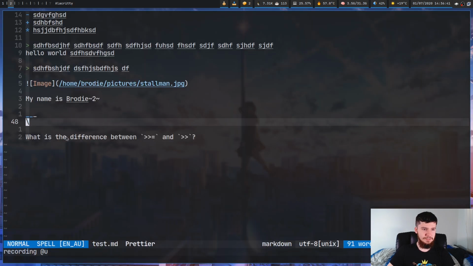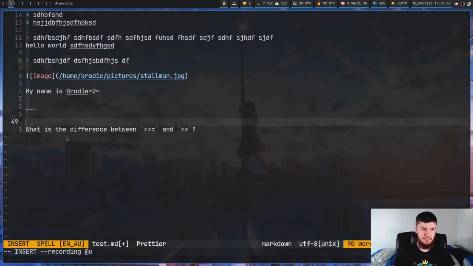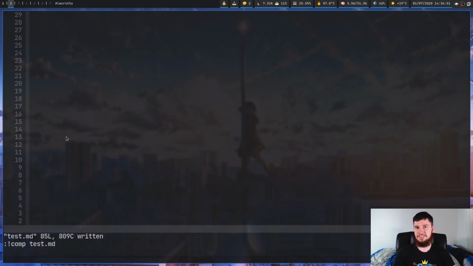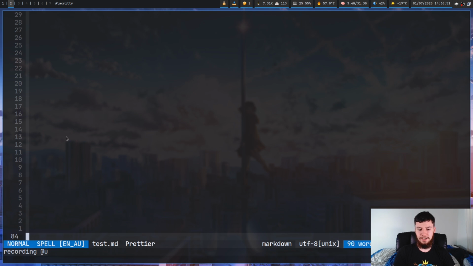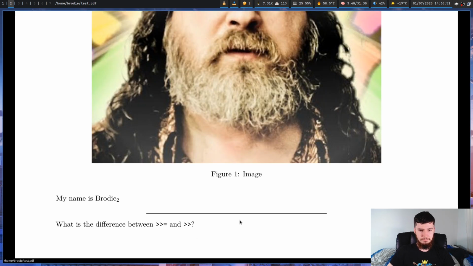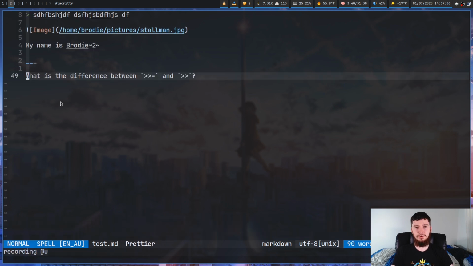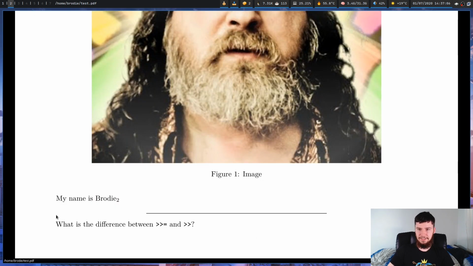So what I mean by this is if we get rid of this and then just add a ton of line breaks in here, what this is going to do is look exactly the same as if there was just 1 line break in here. So we look at this, it looks exactly the same as earlier. We get rid of all of these line breaks, and what you're going to see is it looks exactly the same. So that's the reason why a hard line break exists. If you need to have extra line breaks, this is how you would go about doing it.